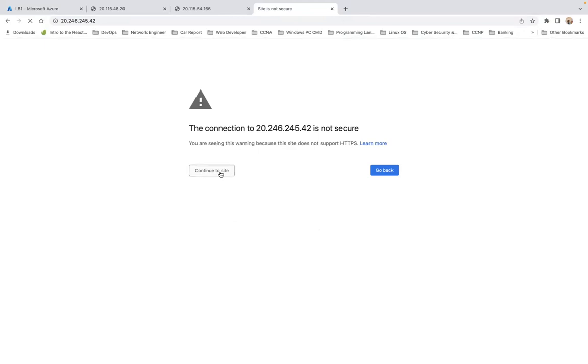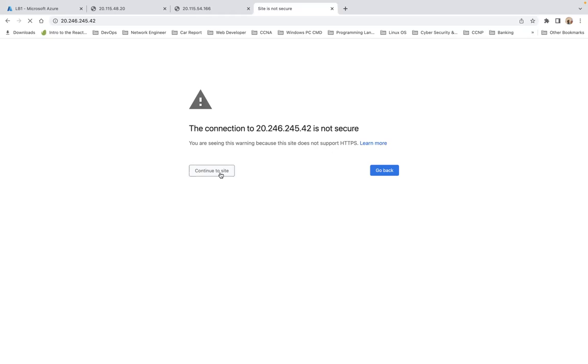Let's see what we log in as. So it says the connection is not secure. This is a sign that shows that we get a connection anyway, because if it wasn't, then it would say otherwise.